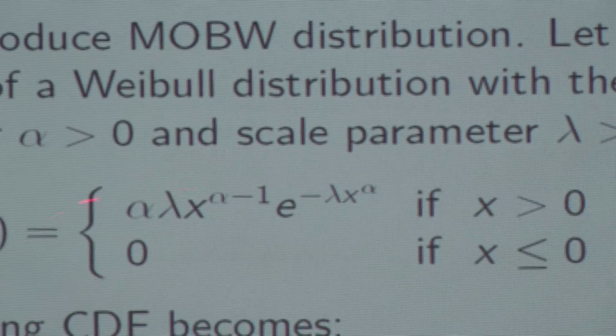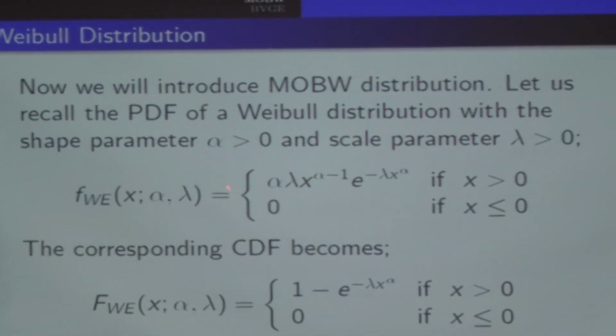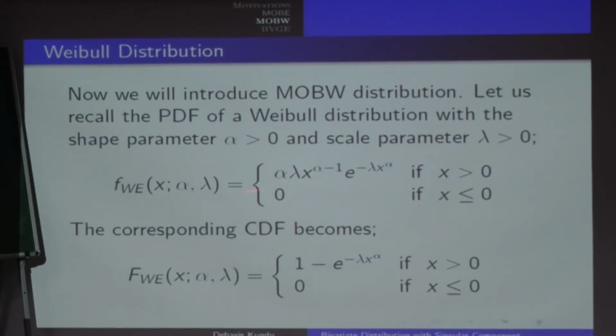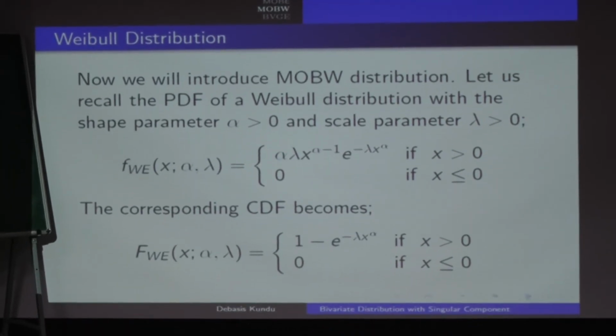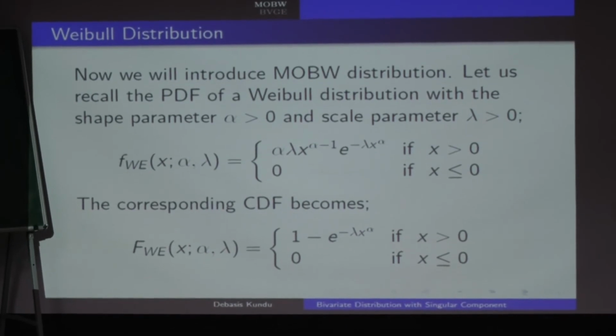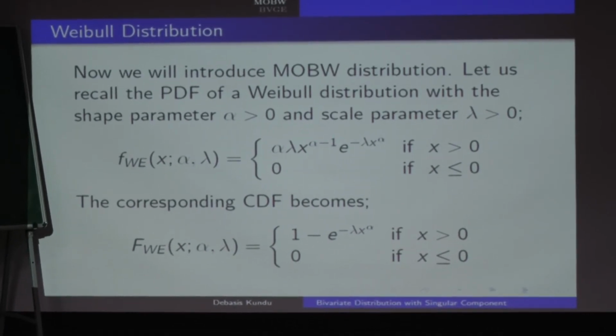What we are talking about here is, of course, a more general version than the Marshall-Olkin bivariate exponential, and the idea is exactly the same, not much different. Okay, and we have a nice interpretation also in this particular case. Again, a Weibull distribution has what is called the shape parameter alpha and the scale parameter lambda, which has this particular density function. This is a generalization of the exponential one, and you can see that if you put alpha equal to 1, then you get back to the exponential.